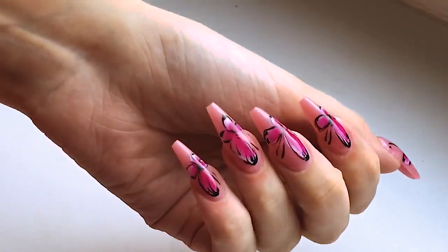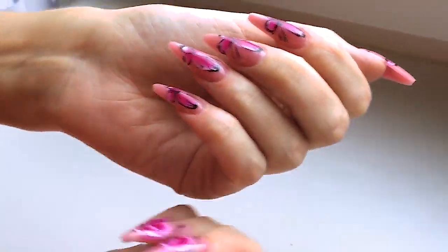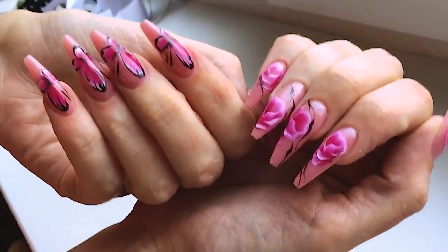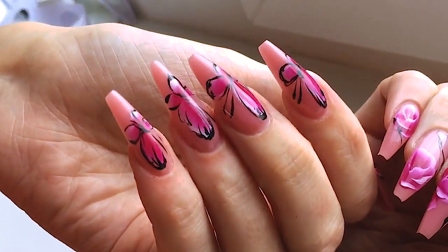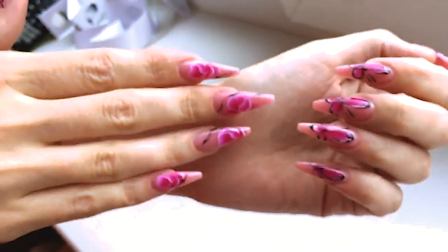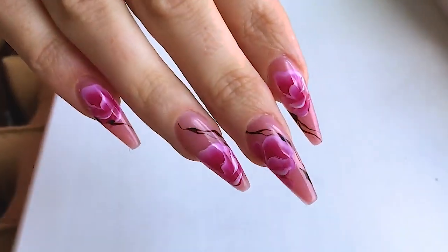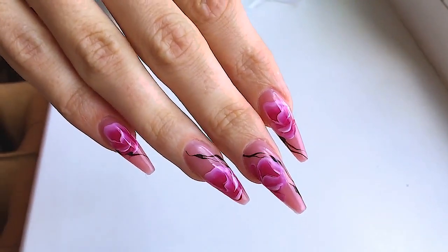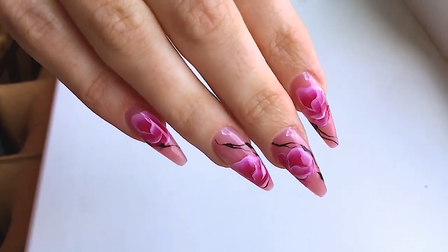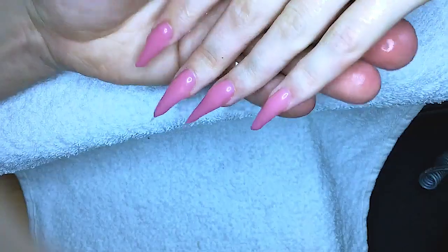We have a very beautiful nail design with butterflies — I'm going to show you in detail how to do it. This is also a nail design with beautiful roses using the one-stroke technique. I prefer using the quickest techniques for doing nails — saving time for the nail master is very important, because nowadays we have to work hard and handle many clients.